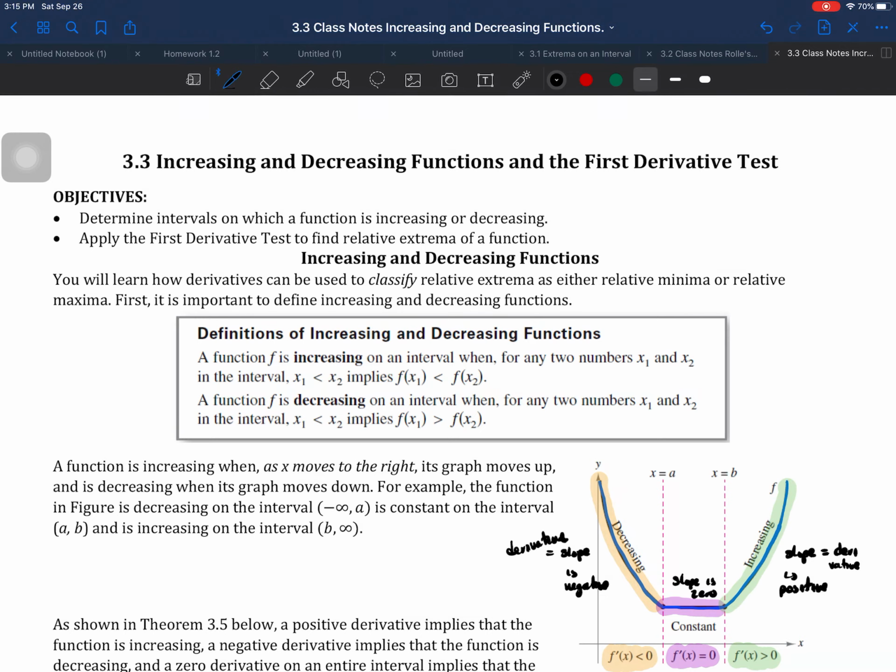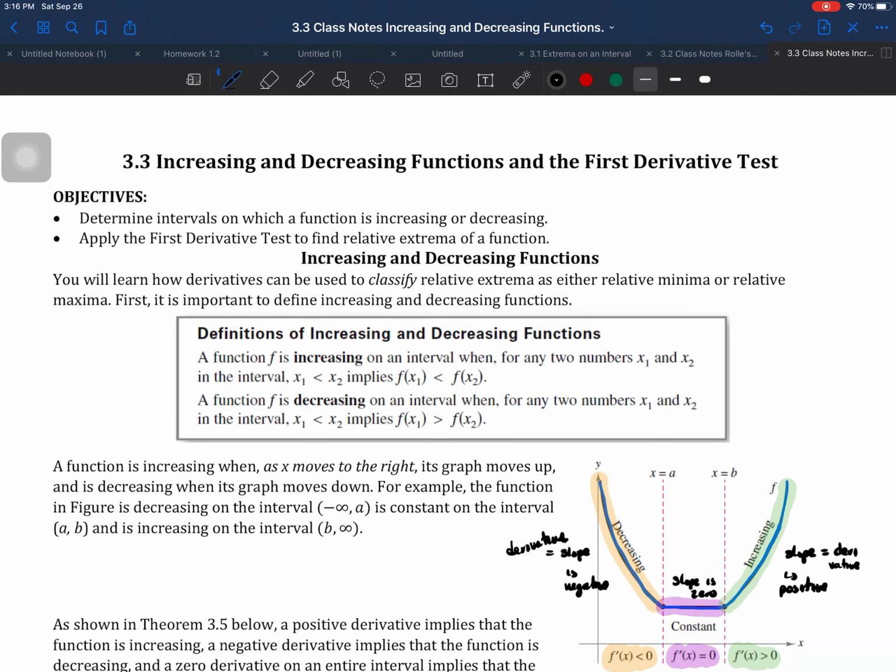Before we can get to the first derivative test, we've got to build out some of the techniques and skills to be able to apply it. So we'll start first by finding the intervals for which the function is increasing or decreasing. Let's first learn how to derive these intervals, and this will help us later on to find the relative extrema.